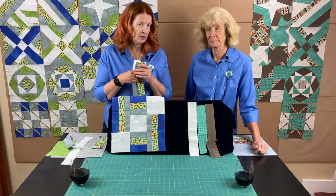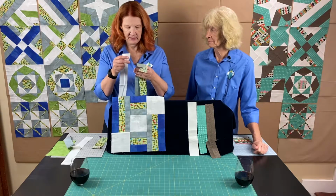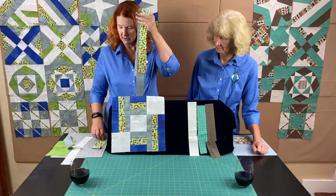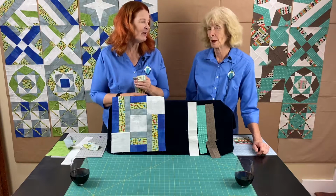If you've got weird pieces that don't match up right, like I'll probably cut off part of this gray and sew it to another one, I just have to be able to get those cut pieces. I know that's really confusing.